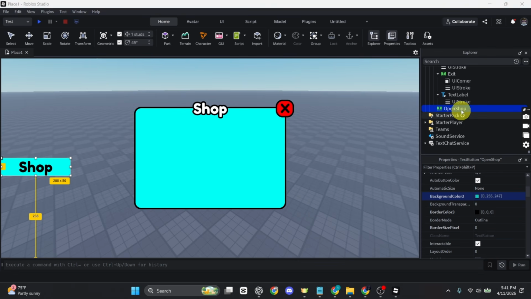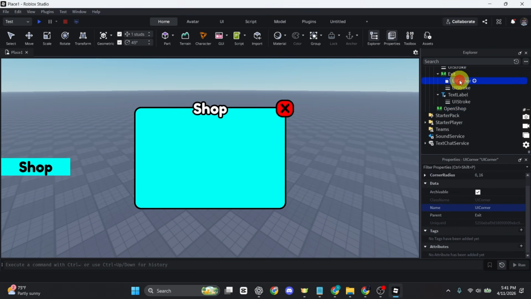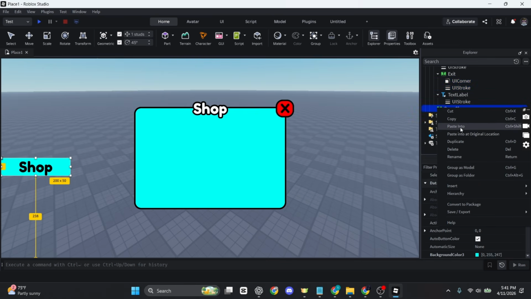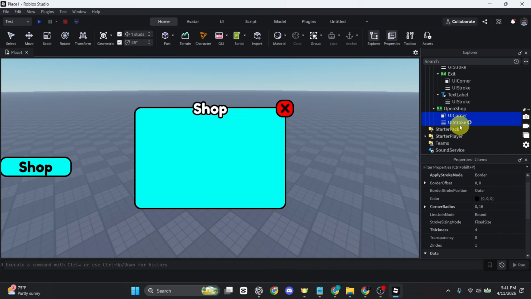Once you have done that, select your UI corner and UI stroke by holding the Control key on your keyboard and press Control C. Then paste it into the button, which in my case is openShop. Click to paste into just like so. So everything looks consistent. At this point, your UI design is complete.